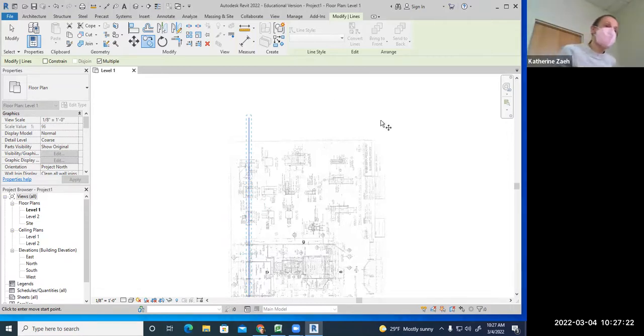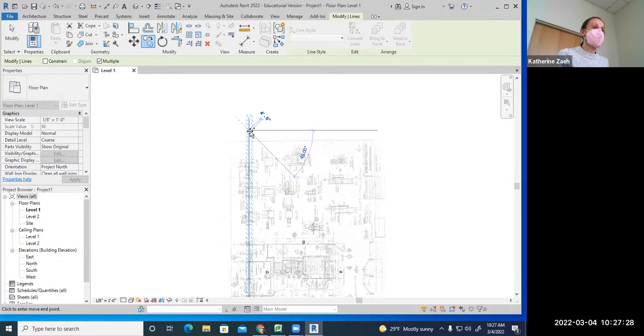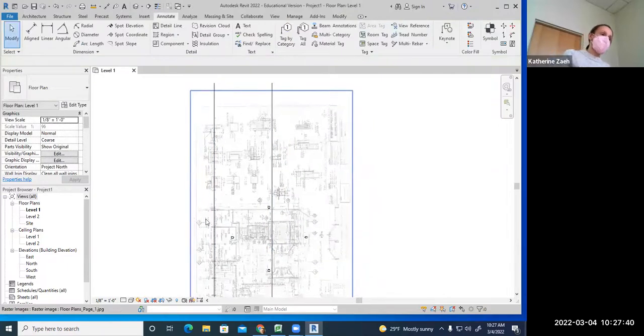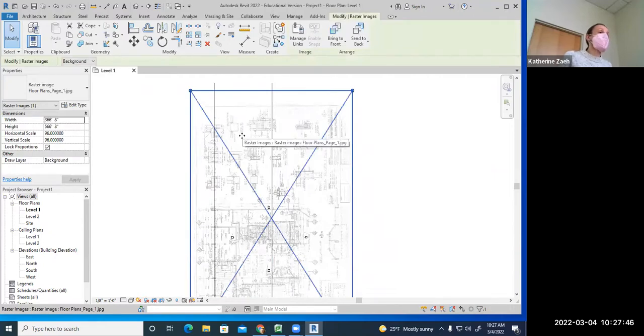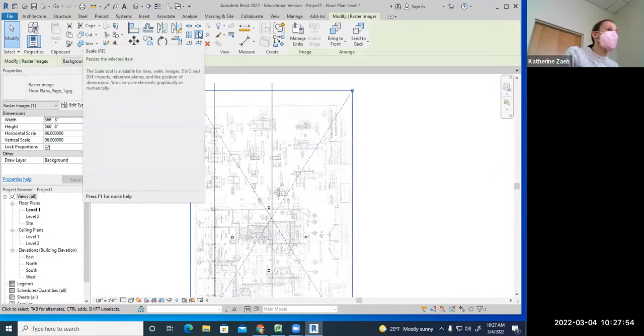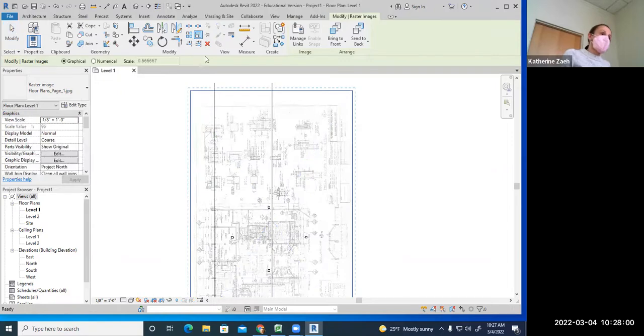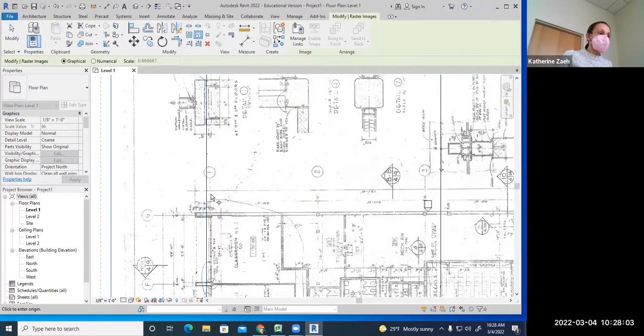Okay, thank you. All right, so select the line, type in CO for copy, then click the line. Come straight over, type in 131' for feet and hit enter. Once you have those two lines set up, you're going to select the drawing and then go to the scale key. The scale is under Modify, and it's this one here. It's kind of halfway, in the middle, a little white box going to a big blue box. Click on that. You're going to click, oh, sorry.